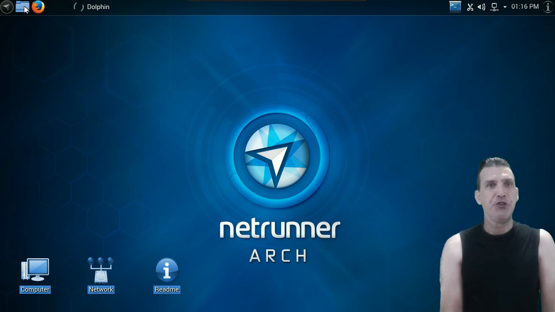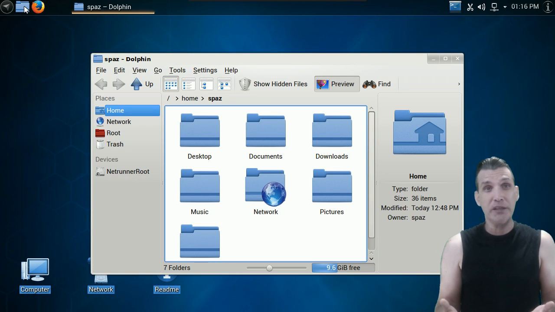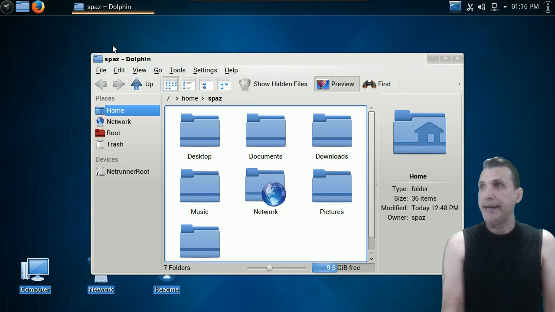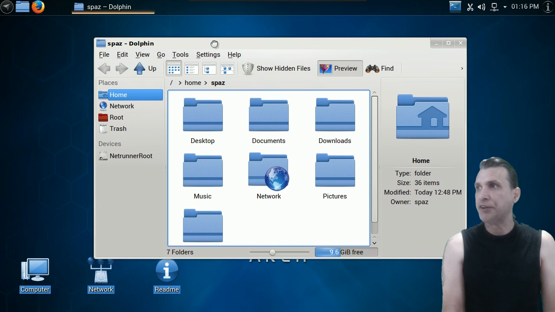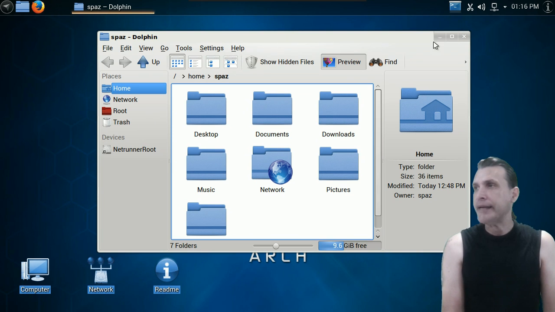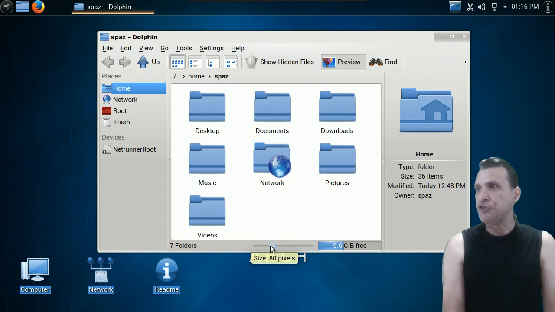You get a quick launch to the Dolphin File Manager, and you notice how quickly everything is loading here, even in a virtual machine. This is perfection. The KDE developers for Netrunner have actually joined the Manjaro team, so they're going to be making a lot of improvements. And I just think this is magnificent what they have done here. I mean, it's just fast, it's snappy, it's very responsive, and I'm very, very, very amazed with this.